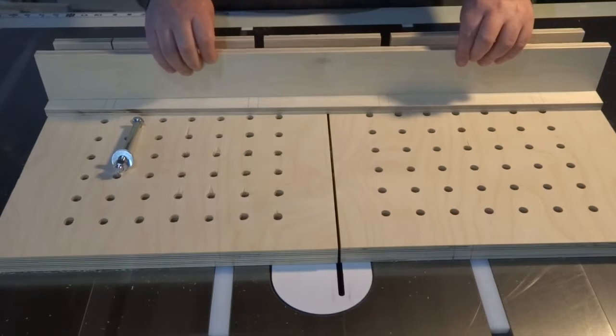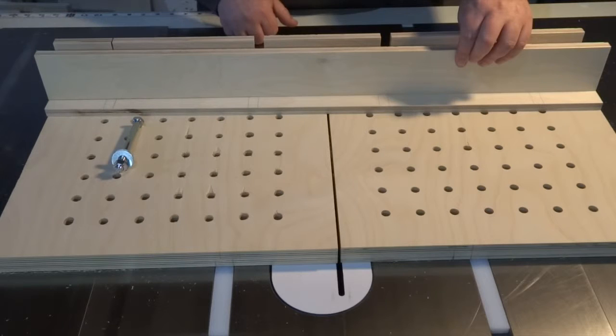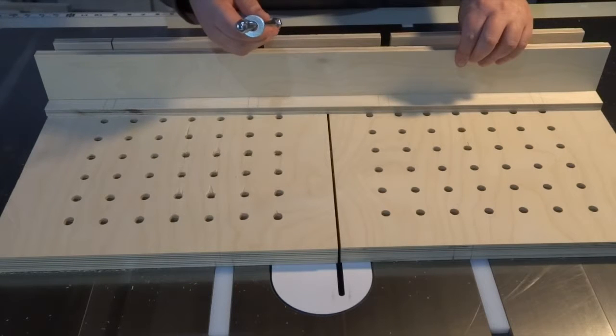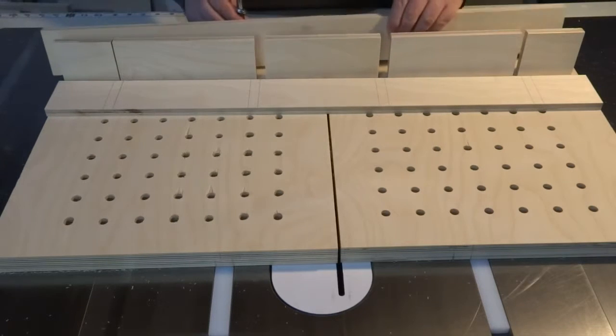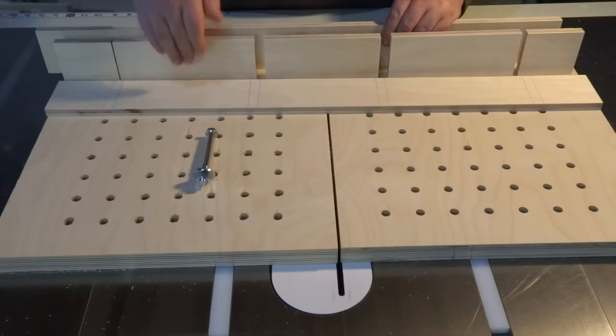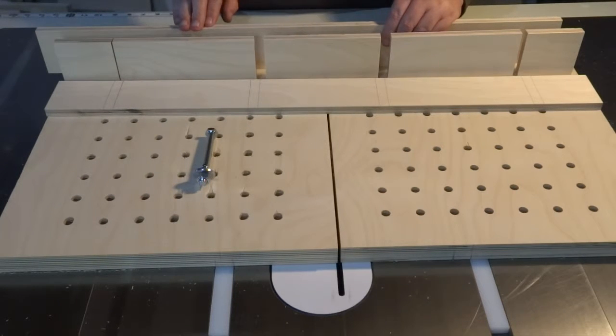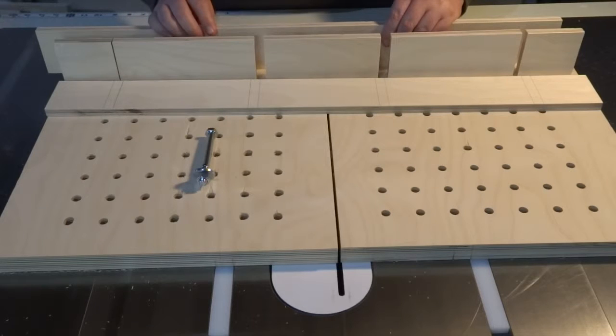Obviously, when I'm screwing these pieces together, I won't want to put any screws right in the center of this where the blade can hit them when it's going to cut through the fence. Those are really the only important parts to pay attention to. When you are getting your bolts, basically, you just want to make sure that when you come up from the bottom, that you're just a little bit taller than your fence so that you have room to get washers and one or two nuts on there to really lock them down. So that's all. I'm going to go and start drilling all the pilot holes to screw these together. And once I get to that point, we'll come back and then we'll put our mounting holes in the plates and that'll finish up the main part of this build.